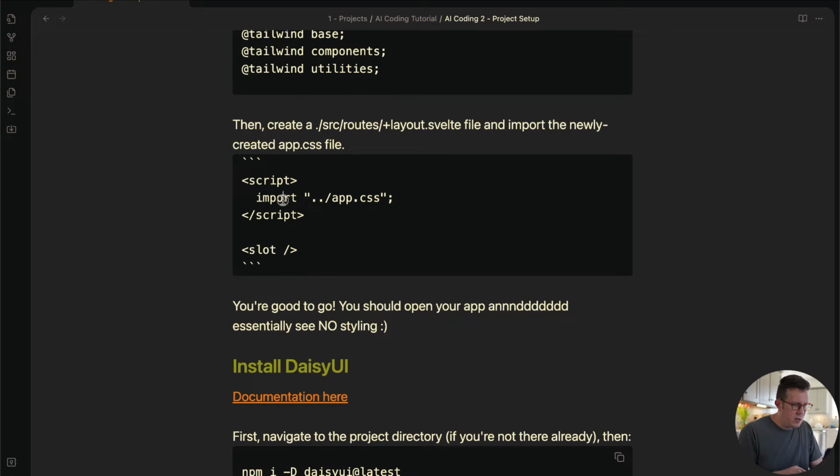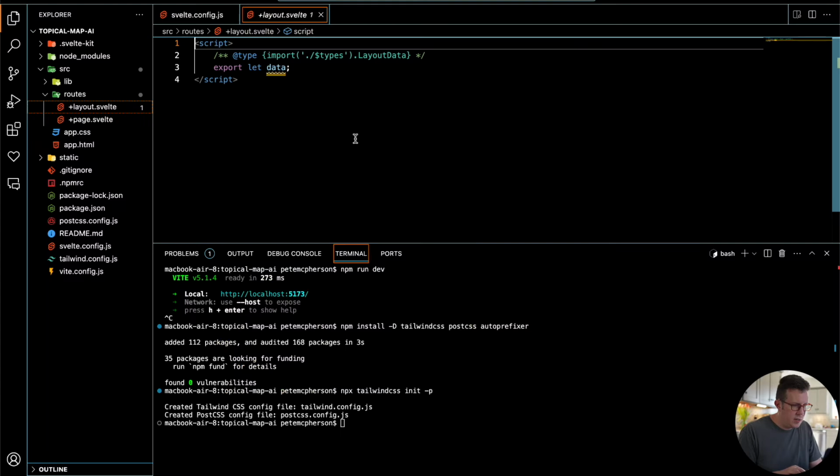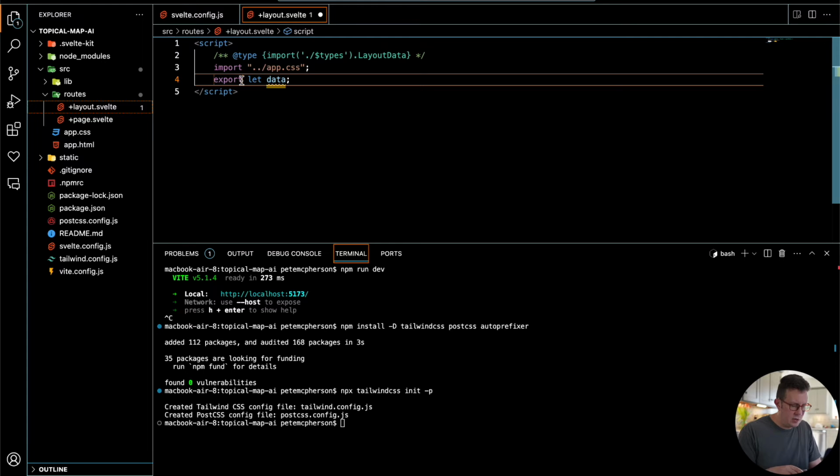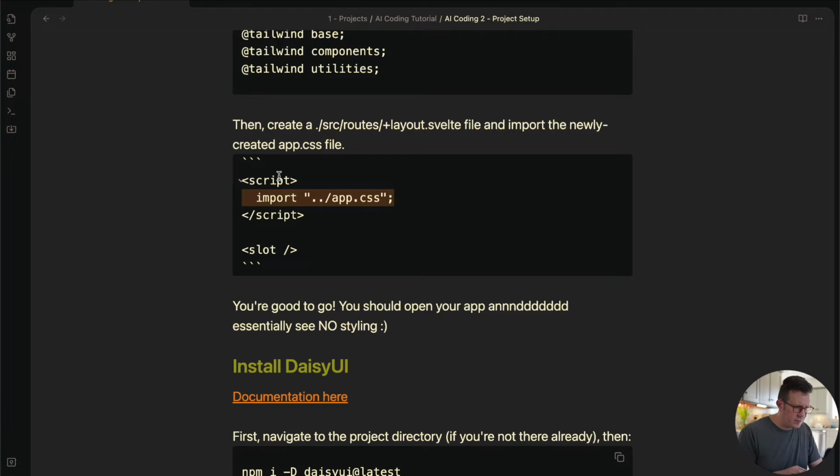And we shall import this in the script. So I'll come up here, I'll do that. I'm actually going to comment this out. It's command slash is the shortcut, but you can also just type out these 2 lines just to comment this out for now, because we don't need it. It's not going to give us an error or anything, but I'll just do that. So now in our script, we have the app.css thing.